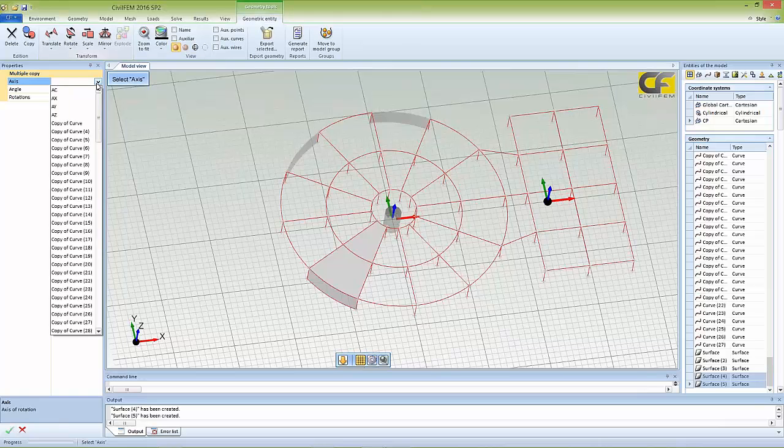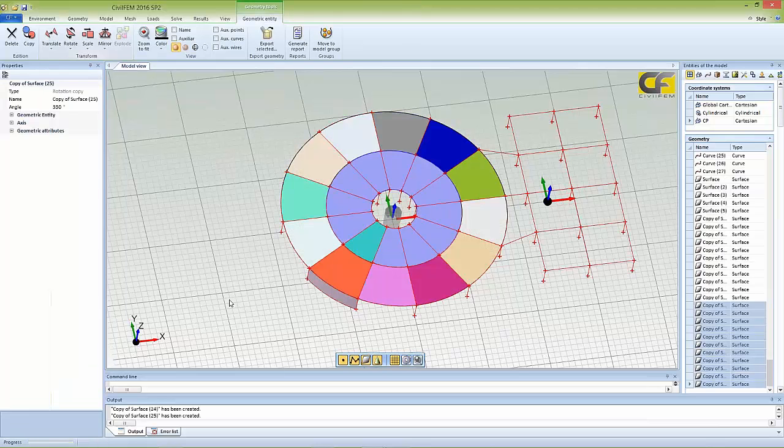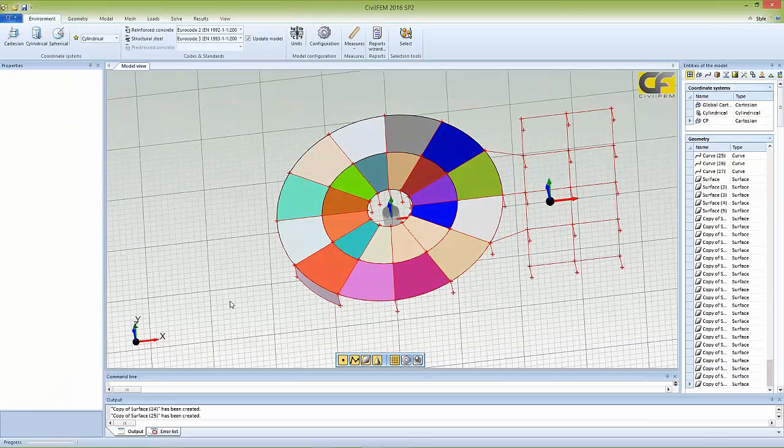Now we are ready to copy them in the clockwise direction using the local cylindrical coordinate system at the center of the circular building. There you are.